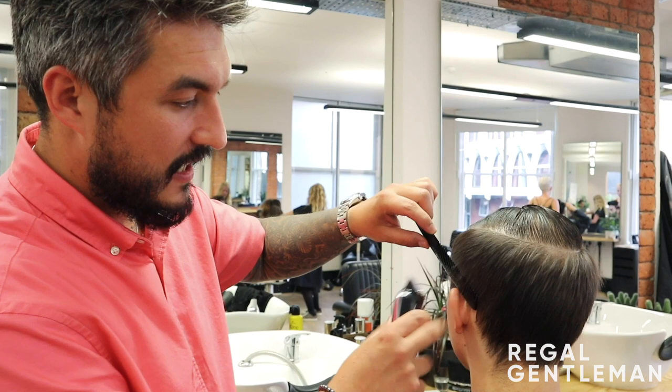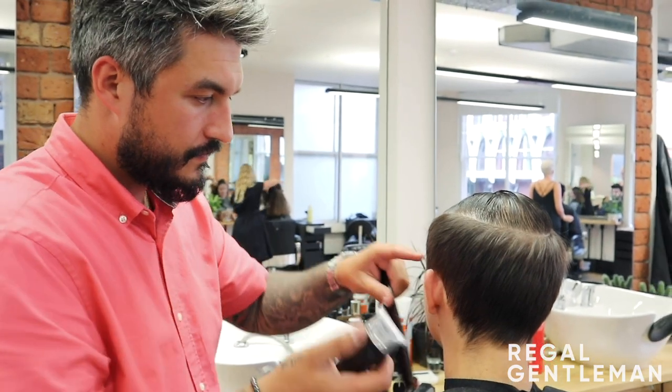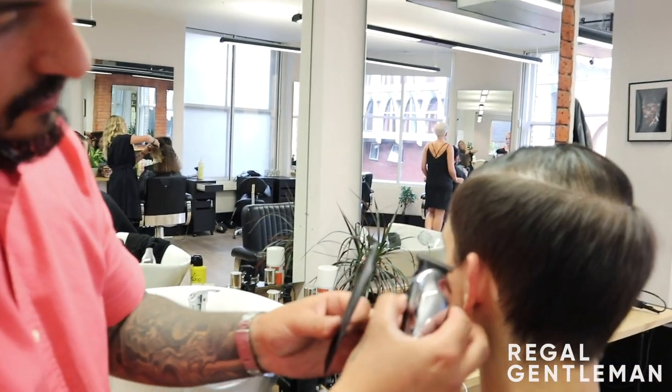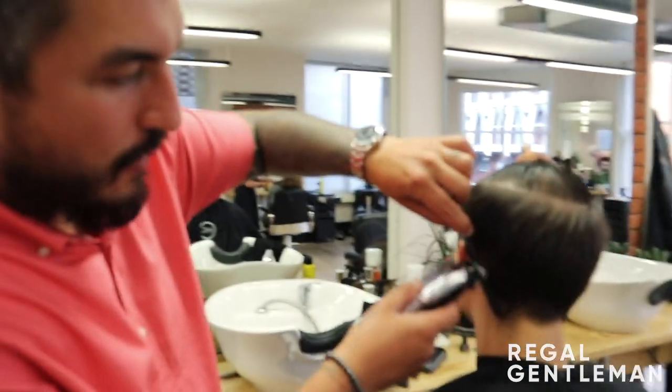Because not everyone in reality can get a fresh haircut when they go into an event. What they can get is tidied up around the edges. You can see what we're doing with this one. We're just giving it nice and low, so it looks nice and strong, but it looks neat and tidy as well. Again, the good thing with this is that it doesn't grow out really harshly either.